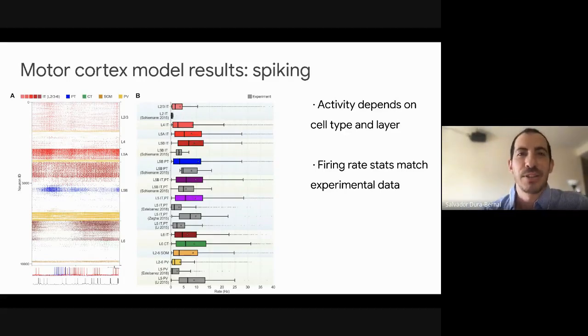So we tried to match them to the different experimental data sets that we had. So for example, for layer 2, we had this data from a paper from some guys in the UK. And again, we did that for each of the populations. And so we see that they're statistically similar to the experimental data that we have, based on both the cell type and the layer of the neurons.